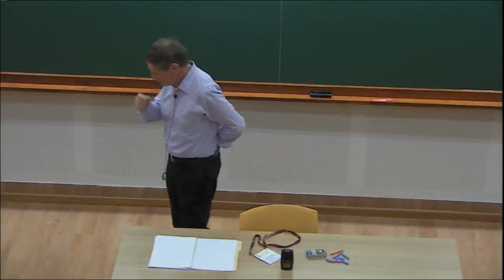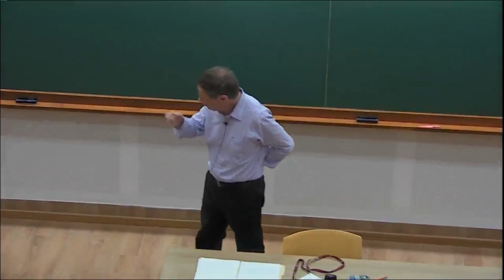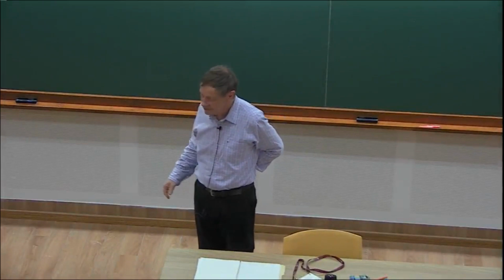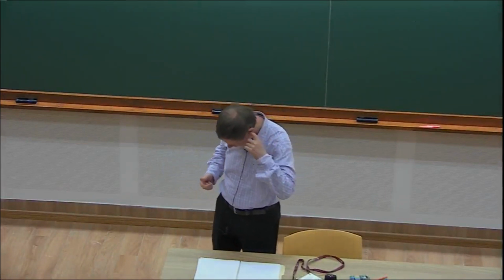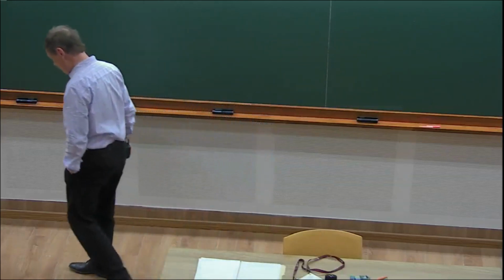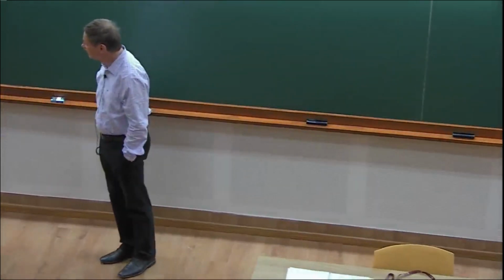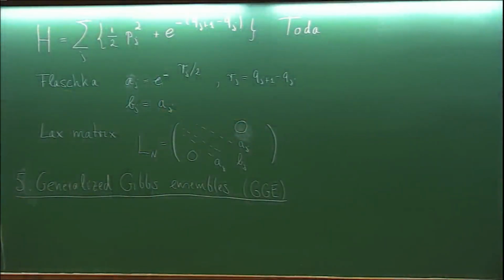Good morning, everyone. I'll sort of summarize maybe a little bit. I put this already on the board, what I said last time. So you're looking at just one single Hamiltonian. I will stick to that sort of boundary condition. So we look at the Toda Hamiltonian. Here it's still written as this chain with the exponential interaction.